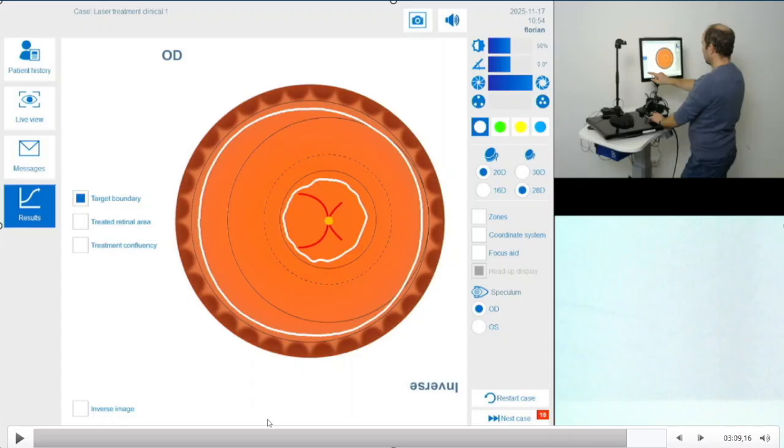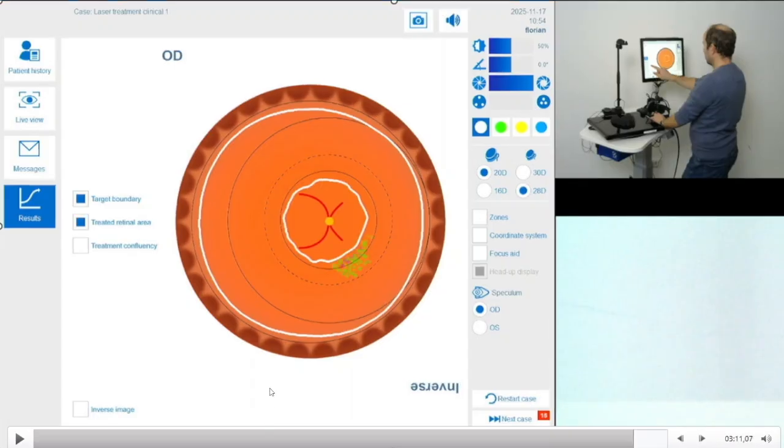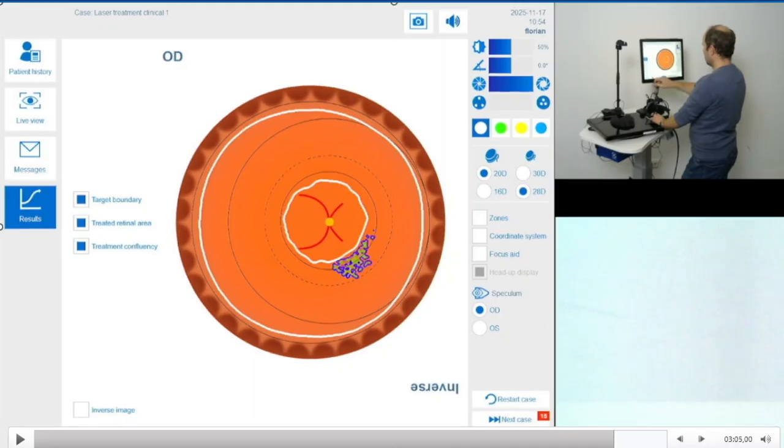When I activate the treated retinal area, I see where I placed my laser spots, either in green or in a more reddish color, which means I had overlap and delivered too much energy here. And if I activate the treatment confluency option here, I see the outline in purple where I had confluency, and you see that I still had some space in between some spots and I did not yet achieve confluency in this area.